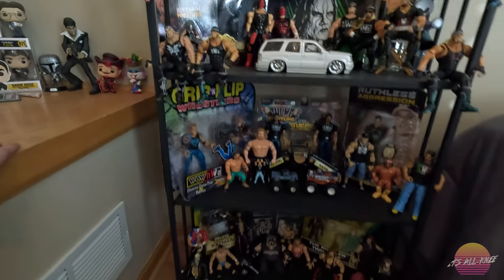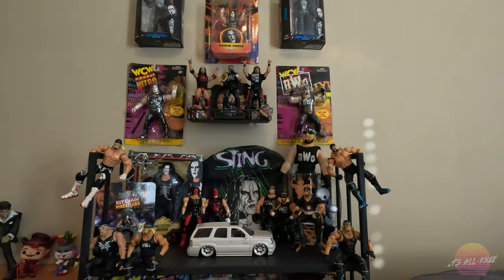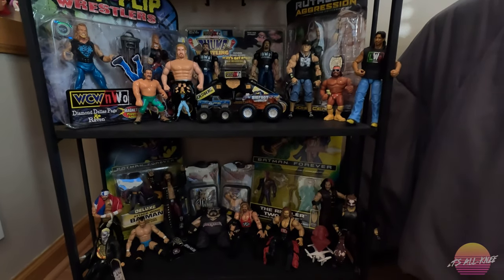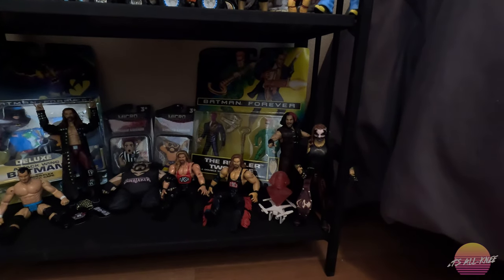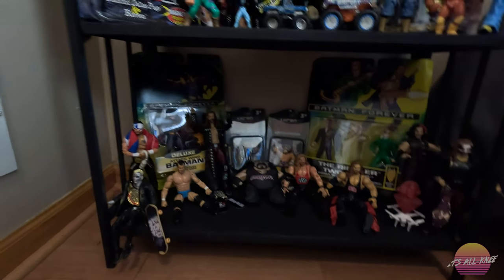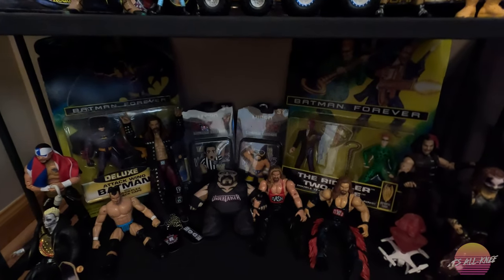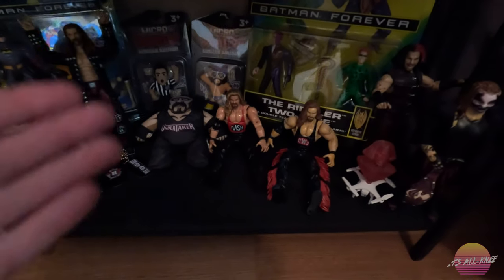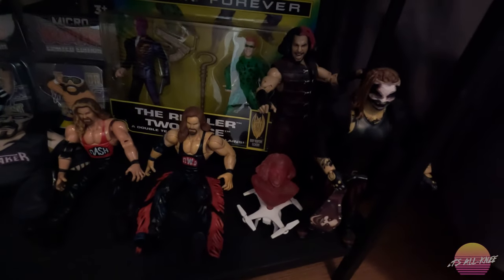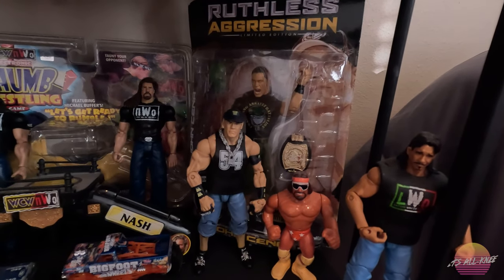We'll move over to the main section of my office — my wrestling figure collection. As you can see it spans quite a space up the wall and it's very intricately put together. I wanted to showcase everything, but it was a bit of a struggle to find space for everything — except for the Batman Forever figures, which are obviously not wrestling related, I just needed a place for them. We have everything from Darby Allen, Santana, Dean Malenko, and Edge. We have some micro brawlers from the Major Wrestling Figure Podcast specialty box. An original Undertaker plush toy that actually plays his theme song when you squeeze him. Some late 90s WCW figures for Kevin Nash. We have the AEW figure of Matt Hardy, and we also have The Fiend. Up here we got an Eddie Guerrero figure, Macho Man figure, and John Cena figures — one open and one on the card still. The Outsiders.